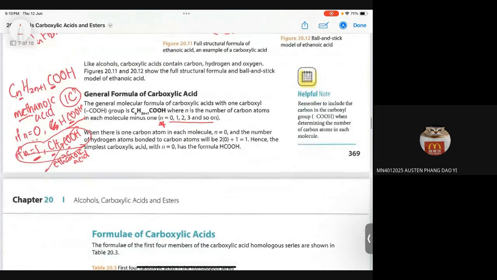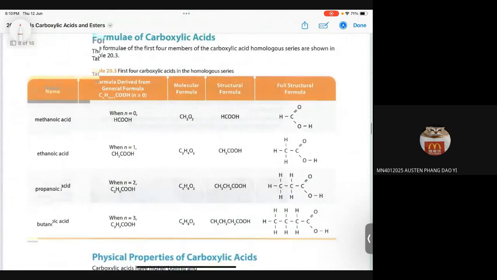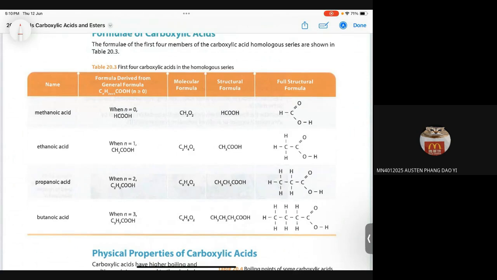Okay, so that's the first part here. Next, there's this naming. I will not bore you with this. I think by now you are fine with it already. Just remember carboxylic acid functional group, COOH. It's always at the end. Always. Okay, and always remember there is meth, eth, prop, but, 1 carbon, 2 carbon, 3 carbon, 4 carbon. Okay? So formula, I think by now you are familiar.